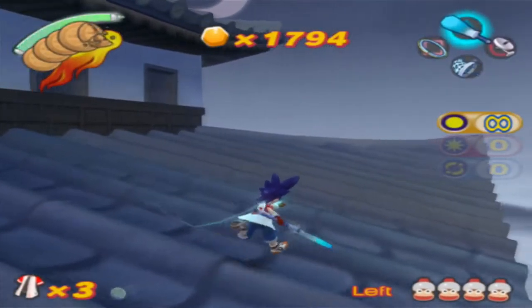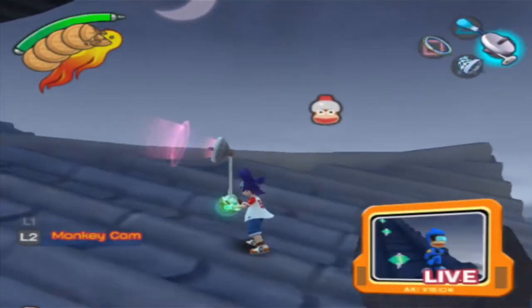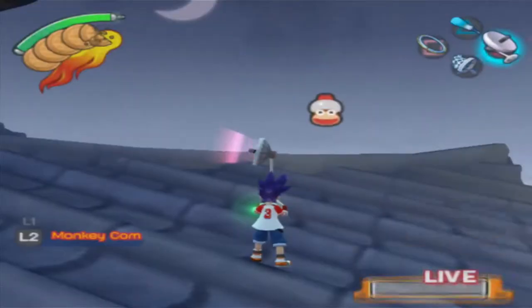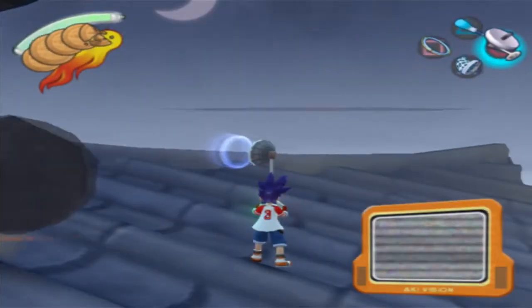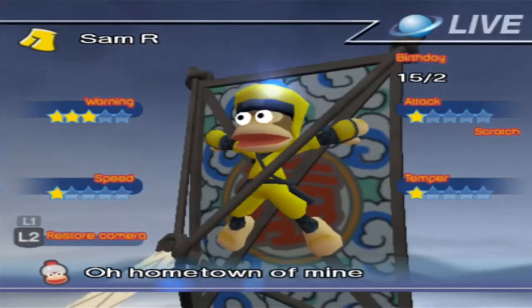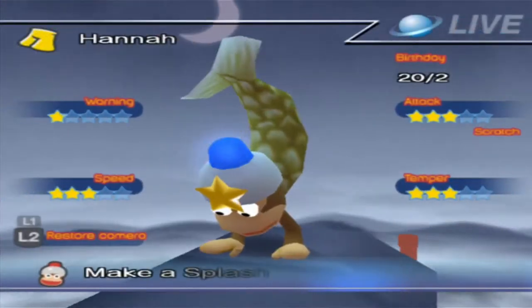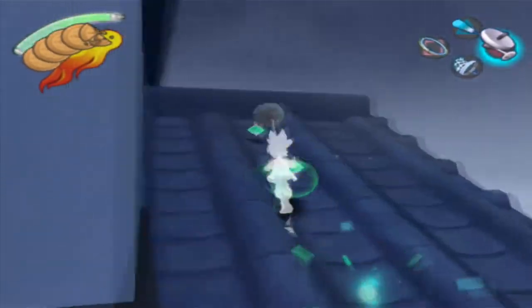Oh, it's such a cool level. Let's see. Oh, we got a monkey. Oh, it's a mermaid monkey. Fast as lightning. Oh, Jesus, look at this guy. Yeah, I think only the Sayaka logo comes up if you play as her. It doesn't come up when you're playing as Satoru.